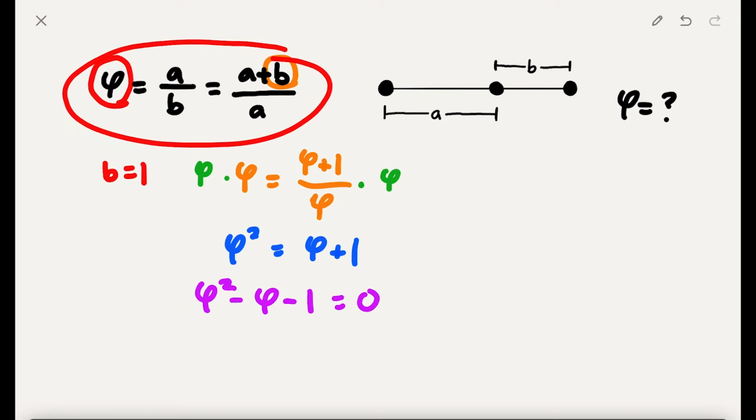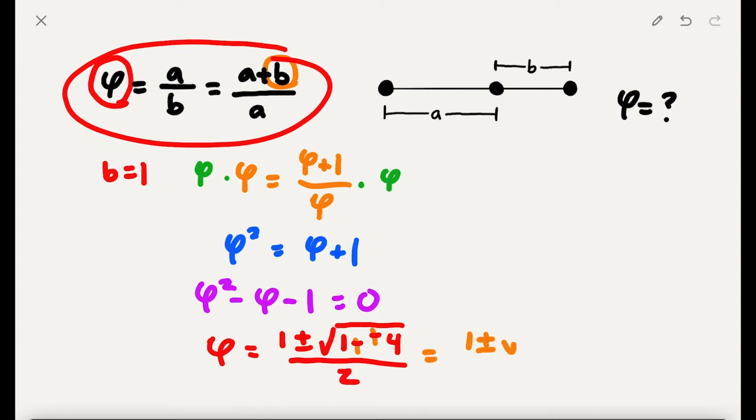I'm going to use the quadratic formula on this, and you're going to get phi is equal to 1 plus or minus the square root of negative 1 squared, which is 1, minus 4ac, which is going to be 4 times 1 times negative 1, which is going to be negative 4. And then all of this is divided by 2. So this becomes a plus plus here, and you end up with 1 plus or minus the square root of 5 over 2 as being equal to the golden ratio.